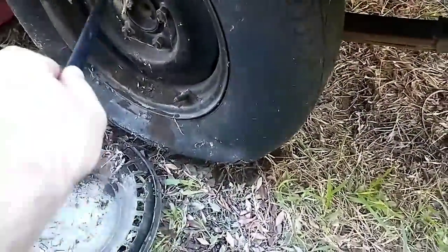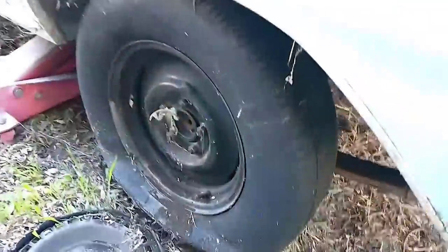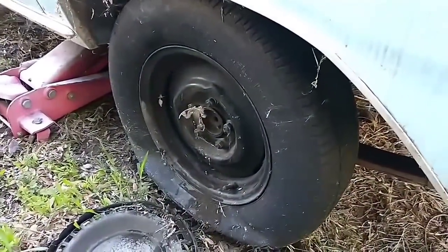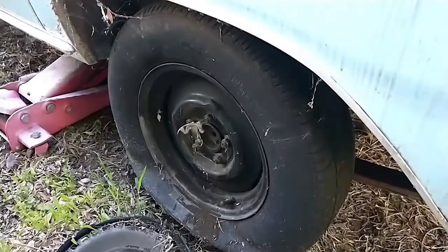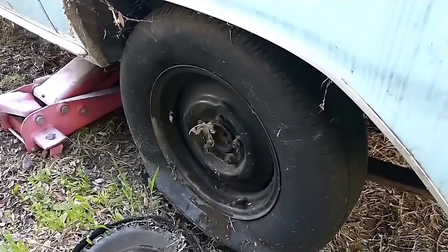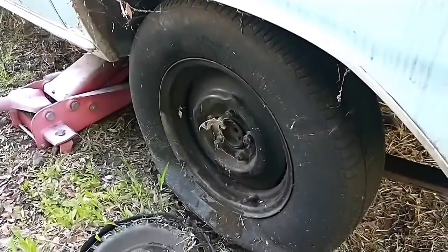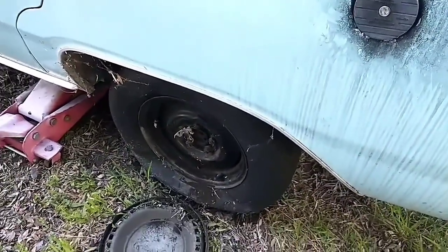My goal here is to get this car operational and sell it. I tried to sell it a couple years ago and then got tired of the tire kickers and people that realized it was a project and were scared to work on it. But I need the yard space back, and I also need to get those two running. Not sure which one of those two I'll keep yet, but this one's gonna go.